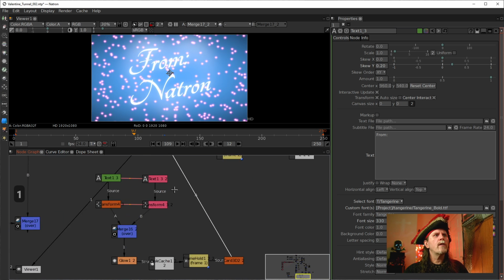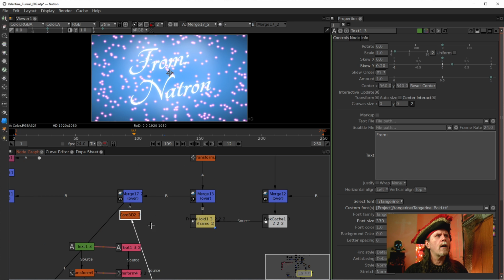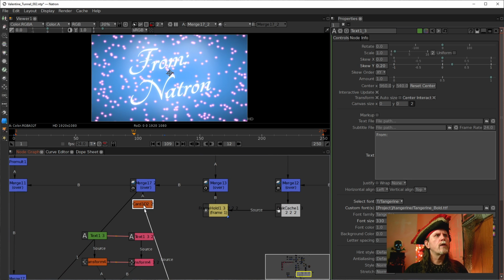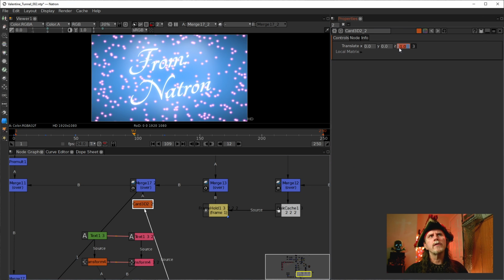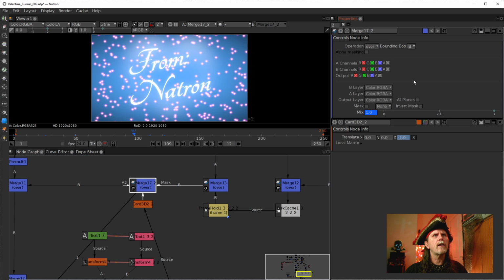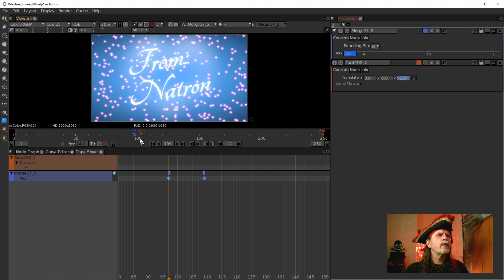And the only thing left is actually setting the offsets for both the card 3D and our merge node. So we'll double click on our card 3D. We're going to set our properties to 2. We're going to shrink this down so we only see that, and we're going to double click on the merge nodes and shrink it down so we only see those, so that only the 2 properties are visible. We're going to go over to our dope sheet, and for this what we're going to do is, let me think about this.